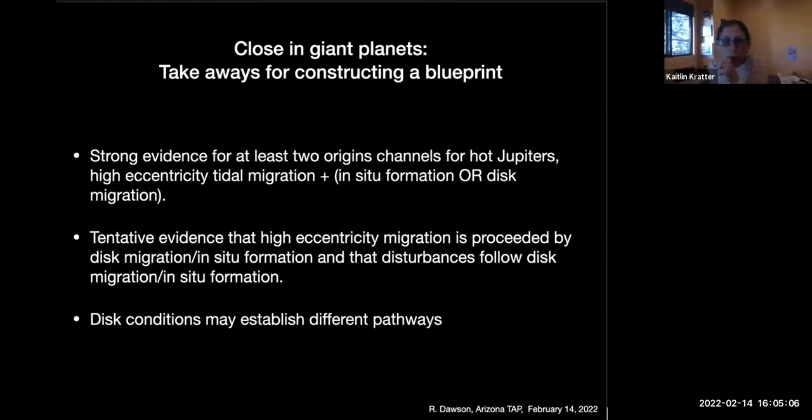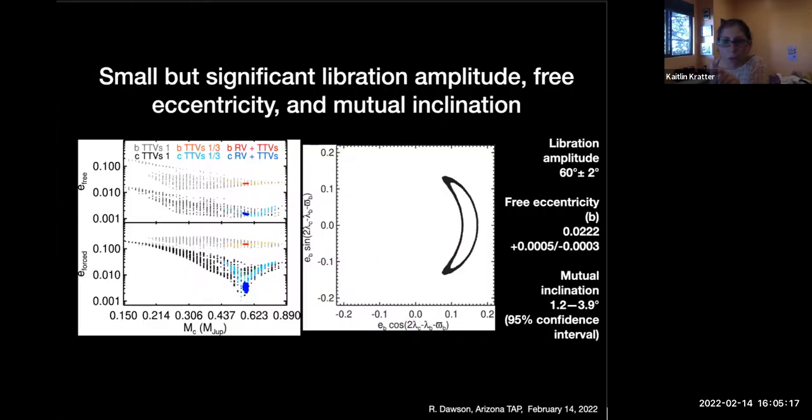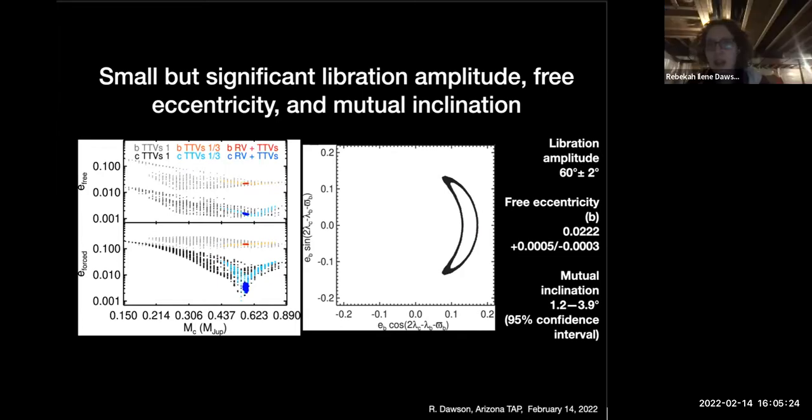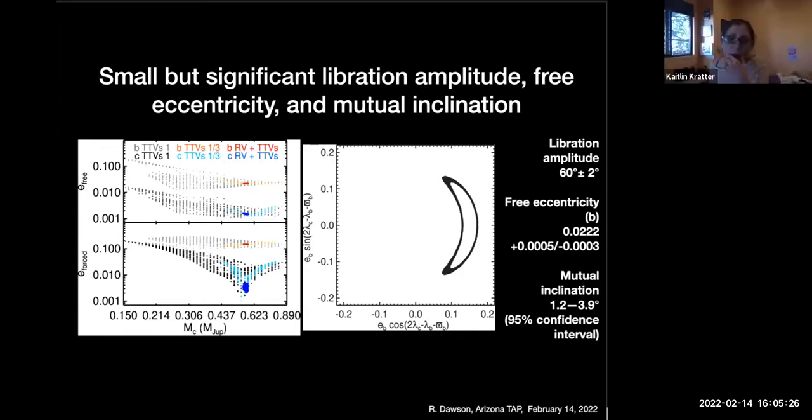I'll jump in with a quick question. Can you talk a little bit about the relative eccentricity versus inclination in this previous system in terms of, is this close to equipartition between the two? Is it evidence that there is stronger pumping of the inclination compared to the eccentricity? I don't have a good sense for what I should be expecting.